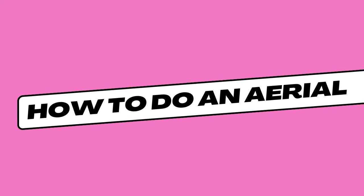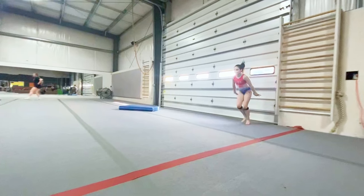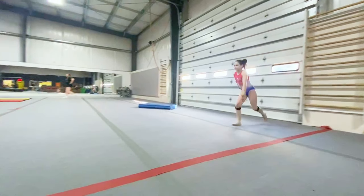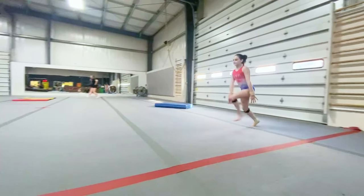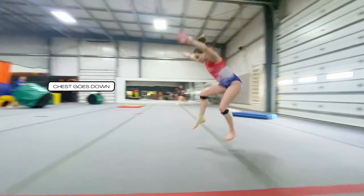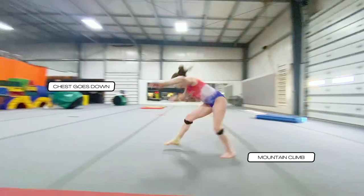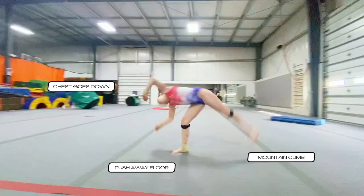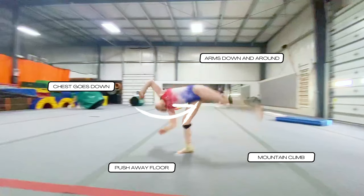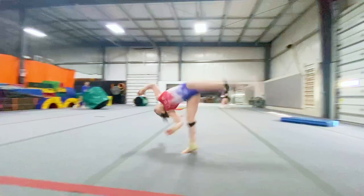Next, how to do an aerial. Step one: mountain climb. In order to do an aerial you just have to tweak your cartwheel a little bit. The entry into your aerial can be running, a sashay, or just a step. A lot of the time people like to keep their chest up thinking it's going to help them stay further away from the ground, but that's not the case. As your chest comes down you're going to get into a mountain climb position, which is basically bending both knees and pushing off of the ground. You want your arms to go down and back behind you really fast, around in a circle, which will help you get around. It kind of looks like you're doing a superman but with your chest down. Maya doesn't do it as much but that's because she's a higher level and she already knows how to do it.